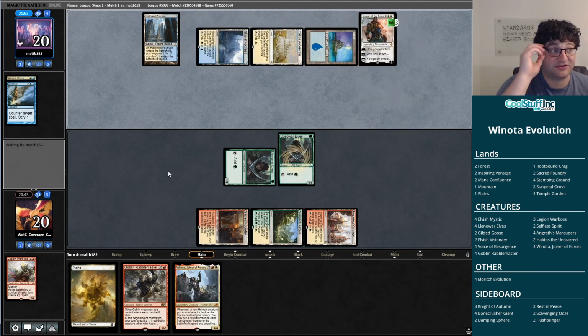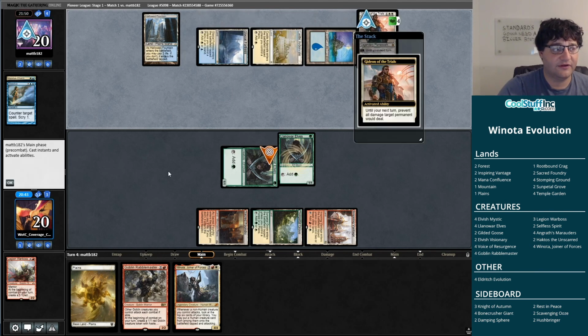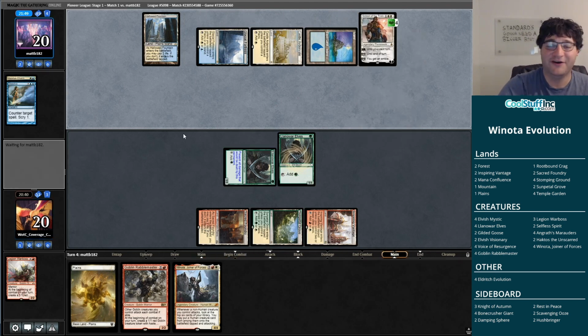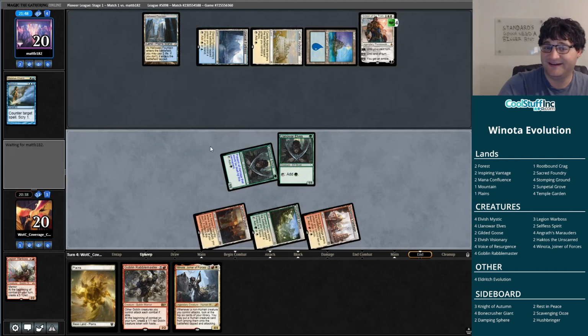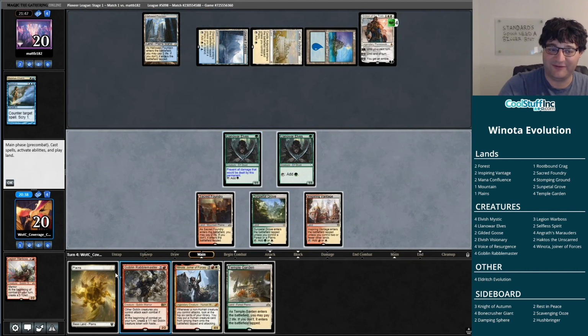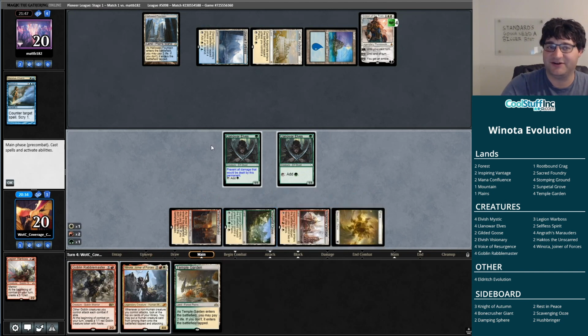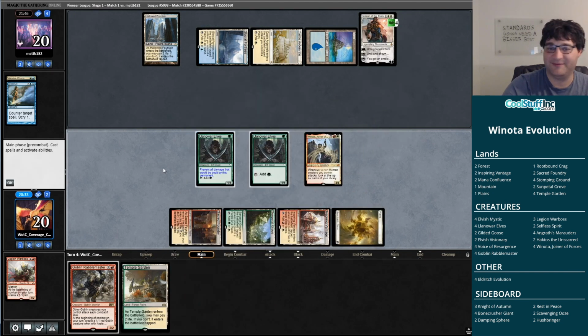But look at that, getting into the trials. This is great. This is a window, a door, I suppose, more accurately, opening wide for us. We'll see if we can get through it here. Now, the beauty of Winota is we don't actually need this Llanowar Elves to do any damage to trigger, which is good because it won't do any damage.